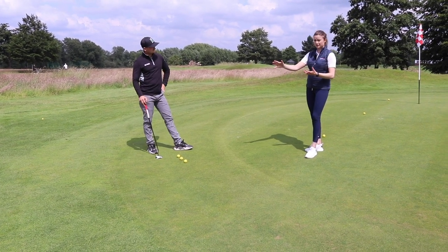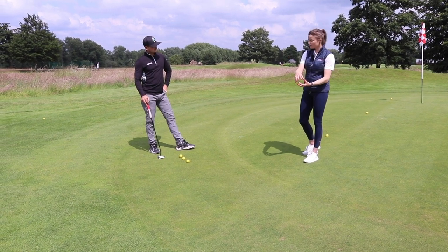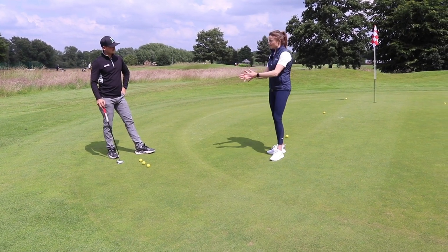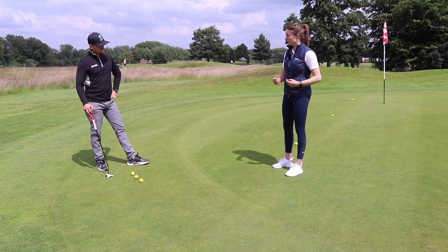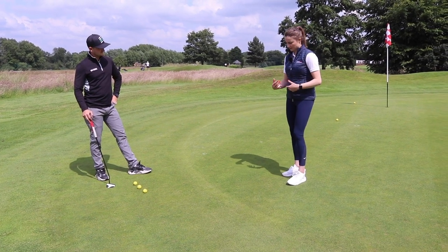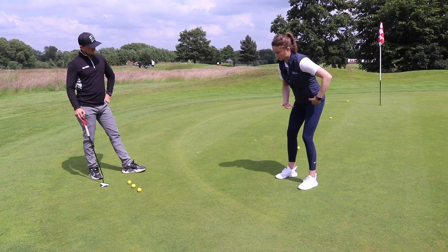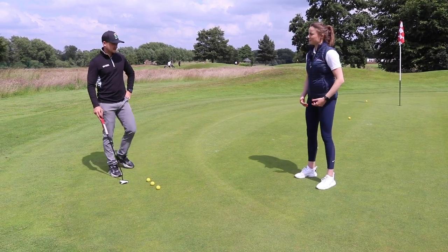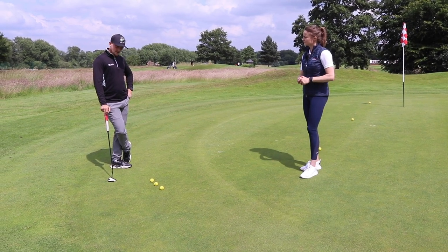Setup is key. As we've said in many of our other videos, if the setup's not correct, a lot of the technique tends to flail off from there, or you have to compensate based on how you originally stood — which is how we're built as people as well. That's why we get these nuances of posture. With putting, it's really crucial to get that consistency of setup — making that hinge crease at the hips and not being in those positions where the weight's not balanced through the feet, straining areas of the body not designed for that over long periods of time.